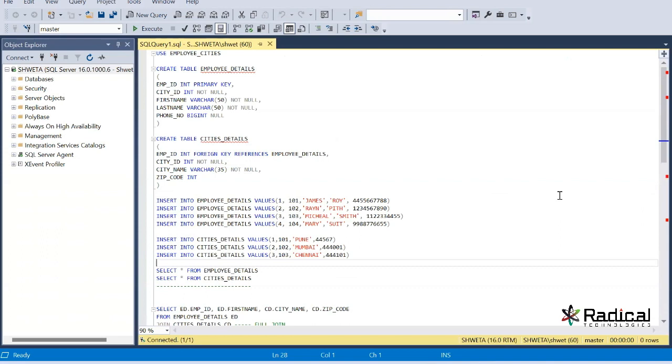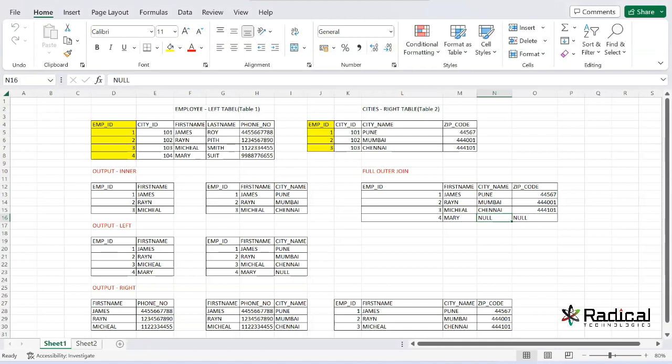Okay, so this is what we have done yesterday. Now let's move and understand one more type of join which we have. Can you move to that Excel, Shweta, please? So I'll just see what we have covered. Okay, so we have covered inner, left, right, and outer. So we can also cover one more type, not a join, but basically it is like union and union all. We can do this in Power BI also, but okay, let's do it here.